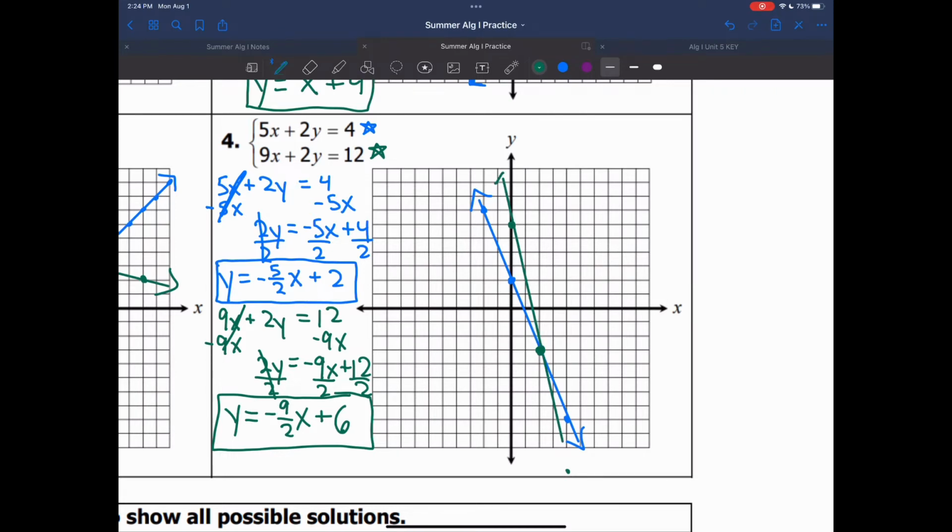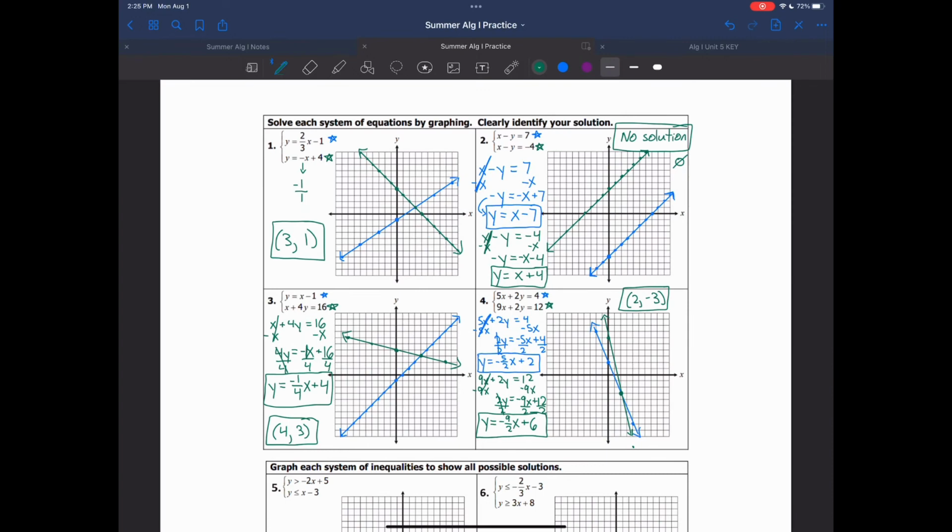Okay. And we can clearly see our intersection point right here. My lines aren't perfect, but I can see where that dot is for sure. So if I go to the origin, that would be the coordinate over 2. So 2 and then down 1, 2, 3. So this would be 2, negative 3. Okay, good. So we've got all our solutions, just one weird no solution problem over here.